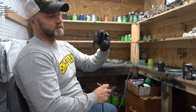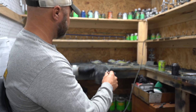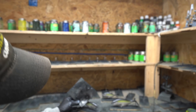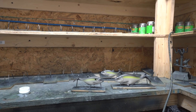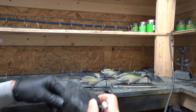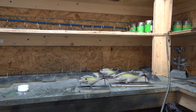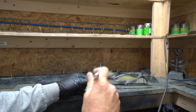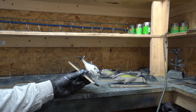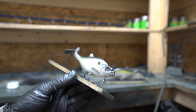A little plastic sheet that the eyes for the baits come on — with a hole puncher — makes a pretty good shad dot stencil. You take it and put it where you want the shad dot to be, and you get a perfect little shad dot. I started out free-handing them but couldn't get that sharp, clean edge. After I get the shad dot on it, I also like putting a little dark on the head — I didn't start out doing that but I think it really sets it off. That one just needs eyeballs. Looks good!